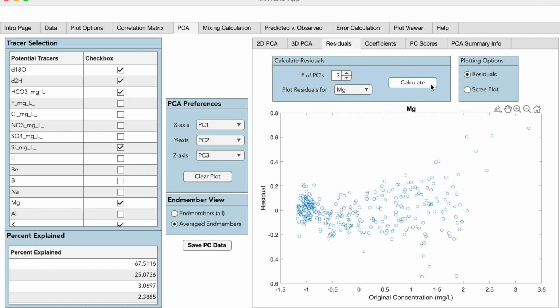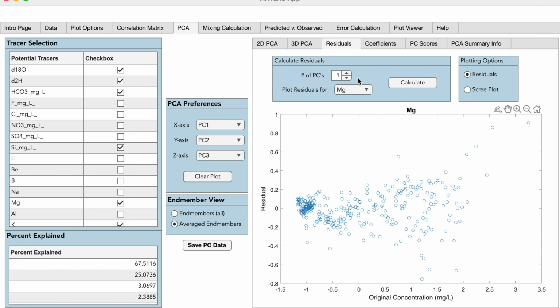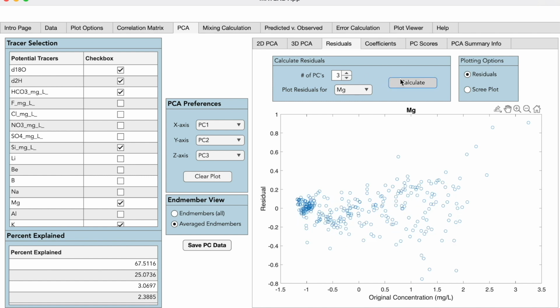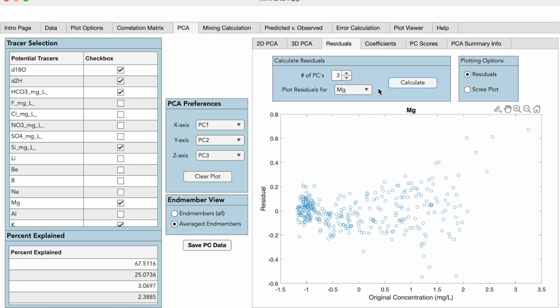Many studies use these plots to determine the number of principal components to include within their mixing analysis, where if there is structure in the residuals, the structure may diminish by iteratively increasing the number of principal components used to represent the data. This feature is mainly important for those who wish to perform their calculation in U-space, but we suggest a separate method that will be explained later.